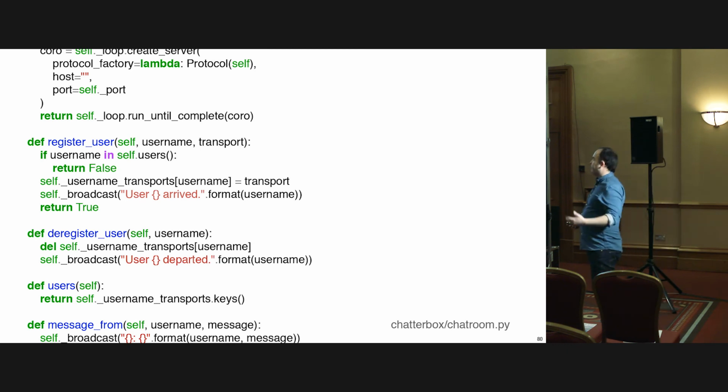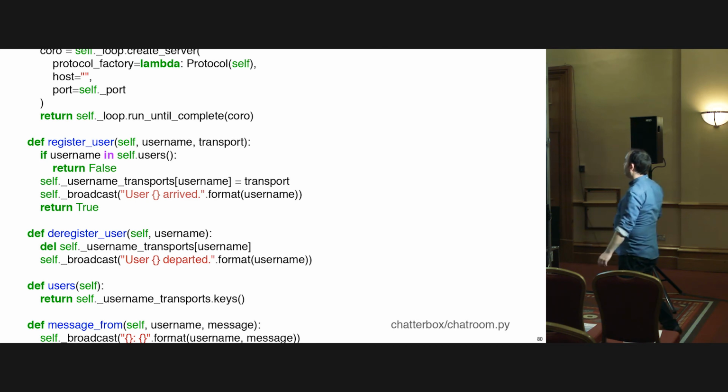Then we have functions for registering new users. So we check that the username hasn't already been taken. If it hasn't already been taken, we register the transport which connects us to that user over the network against their username and broadcast a message saying, hey, someone's arrived in the chat room. Similarly, when they leave, we take them out of that dictionary and send a message saying that someone left the chat room.